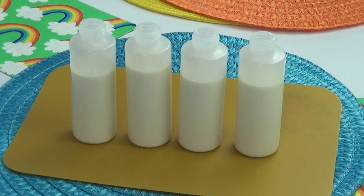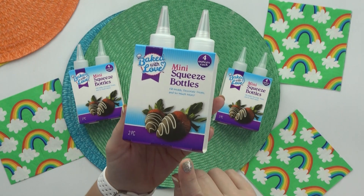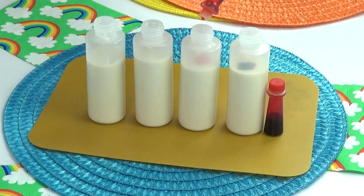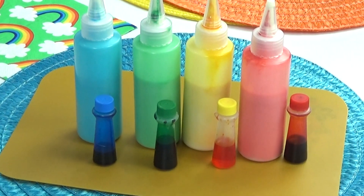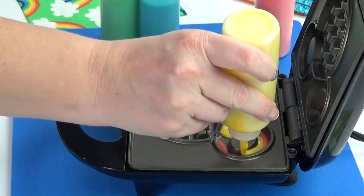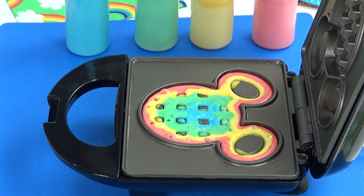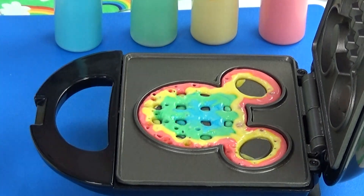I've just taken a little bit of the batter and divided it into several different little squeeze bottles — I found these at Dollar General, and they're gonna make this process a lot easier. Now that I have the batter in the bottles, I'm just gonna mix up a red, yellow, green, and blue. This part is important: I'm actually doing this while my waffle iron is not on, so I have plenty of time to get all of my batter in here before it starts cooking. Now that I have all of the batter like I like it, I can go ahead and cook the waffle. I really think the trick is to not overcook these, otherwise the colors get kind of dull.